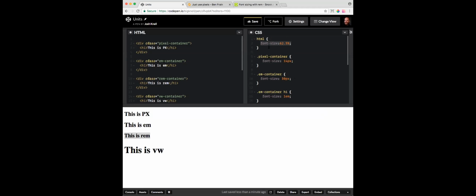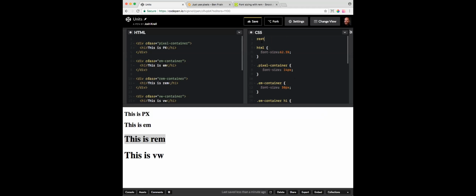Aaron, I would actually put it under my reset. So I would have my reset here, right? So I would do reset. Oh my gosh, reset. Okay, I'm not going to type anymore. I'm just going to never type again. Reset. So my code would go here, and then under my reset, I would introduce my font size there.